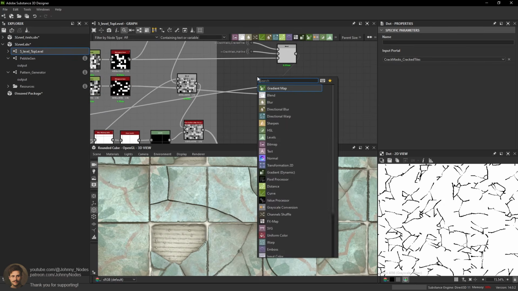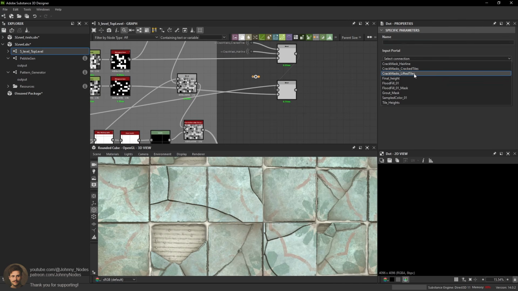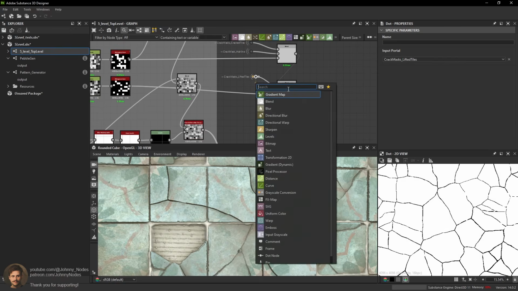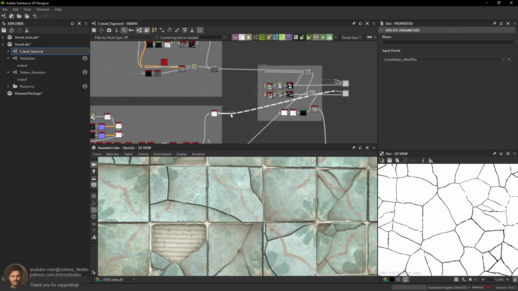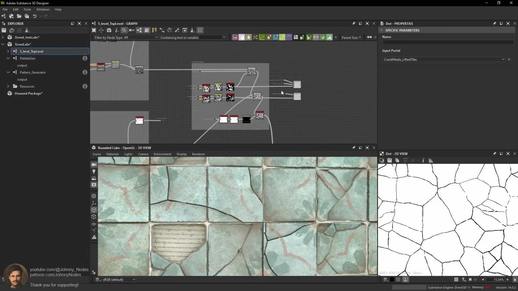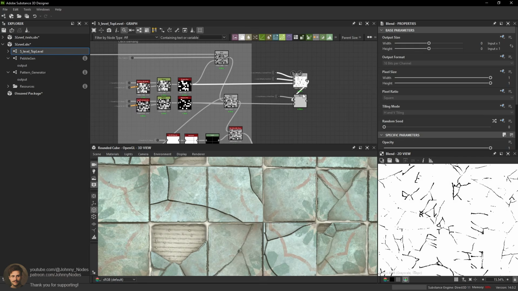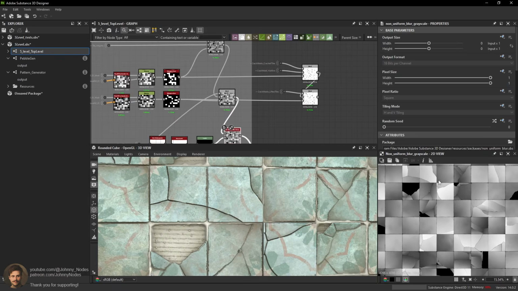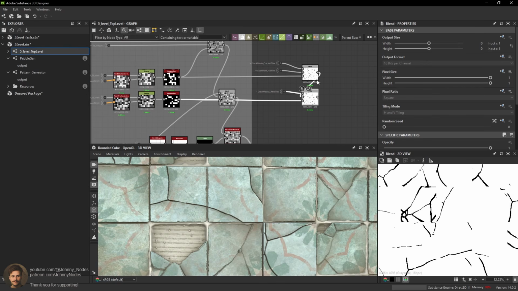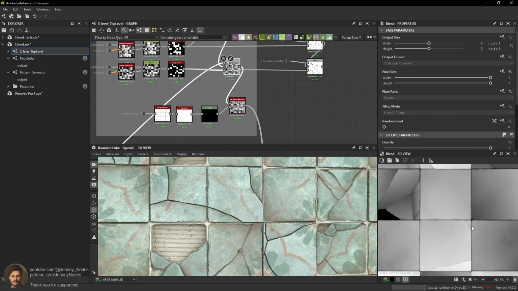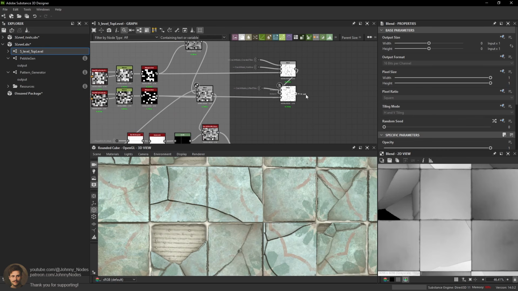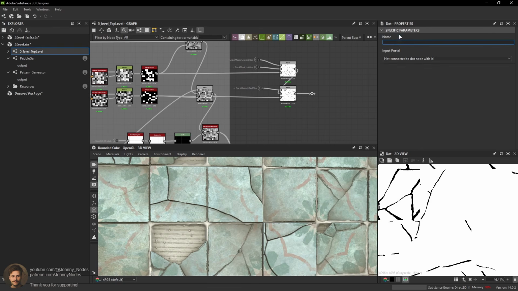We did a lot of this in the Christmas light tutorial. Crack mask lifted tiles. So really we were just, it's still nice and clean. Still works really nice. These are the exact same blend mode as this really. But now we have those cracks lined up exactly where they show up in the final height map. And what's cool is that we can send this out to a dot node. And we'll call this crack masks final.